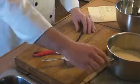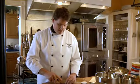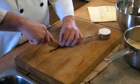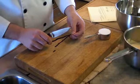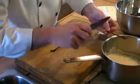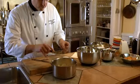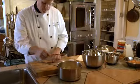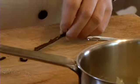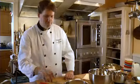We start with 2 cups of heavy whipping cream, and we add a vanilla bean. I'm going to split the vanilla bean down the center, and then into the cream, I'm going to scrape out the very tiny seeds of the vanilla bean pod. And this is where vanilla extract and flavoring comes from. And so the pod, I'm going to put in there as well as those little tiny seeds. And then I'm going to simmer that on the stove for about 10 minutes or so.